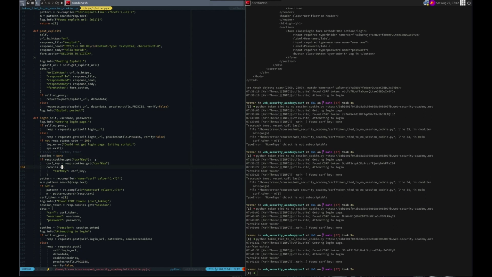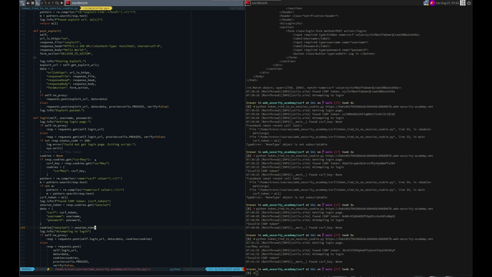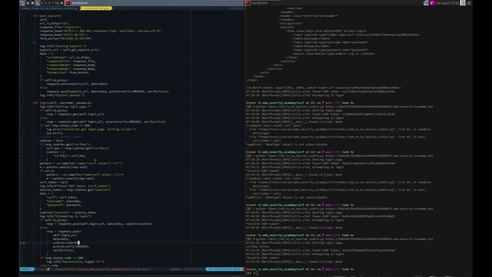We change the default if this key exists, and then we need to use that. Oh, we already have cookies right here. So instead of just setting session, we can do it like this, equals session token. And then we'll provide, that should work.